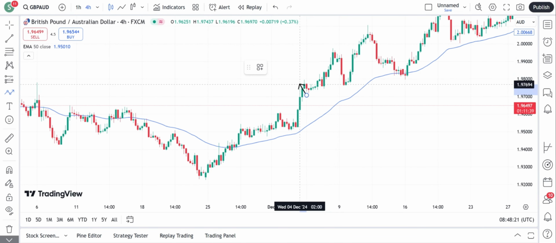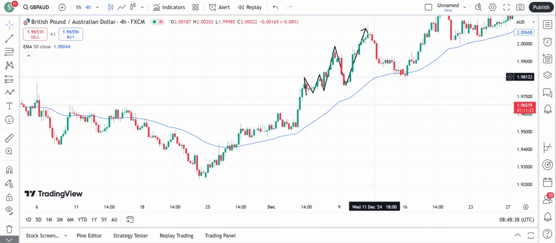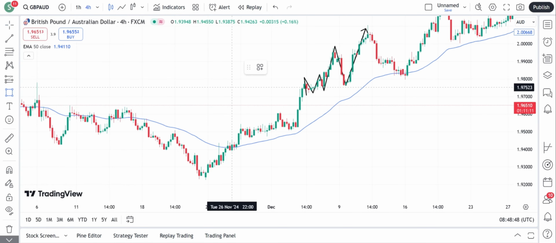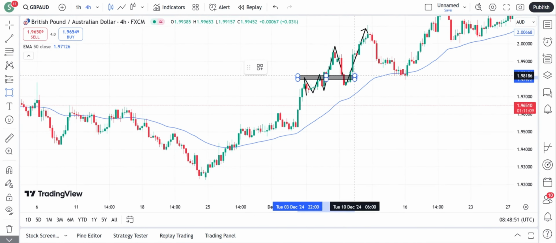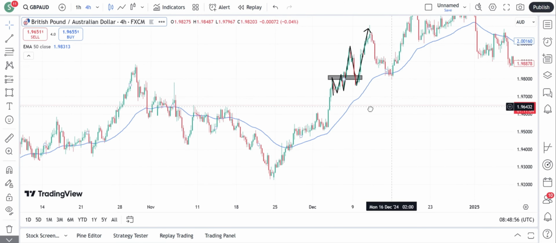You can see that this point here, this is a resistance. It held price from going up, and once price breaks it, it changed to what? It changed to a support to push the market higher. Also you can see that price is far above this 50 moving average, meaning the trend is healthy. If anytime price is far from the moving average, it means the trend is still healthy. So you can map out your zone here. This is on the higher time frame, just as we stated on the drawing.